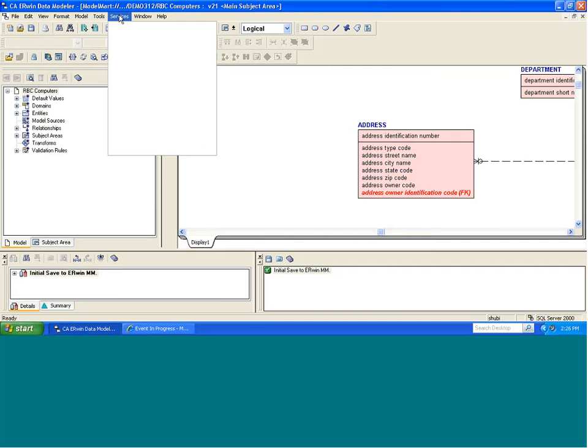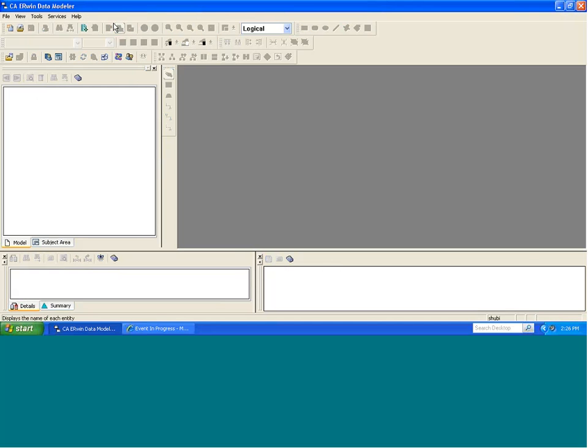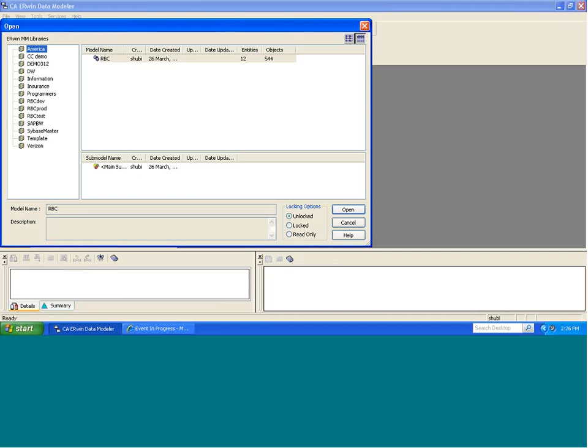All right. So we looked at library manager. We looked at version manager. Now, when you're working, you basically can come in and open a model, right? So as I start my demo here, I can go to services. I go to open, and I will be able to go in and open a model that I need to work with.